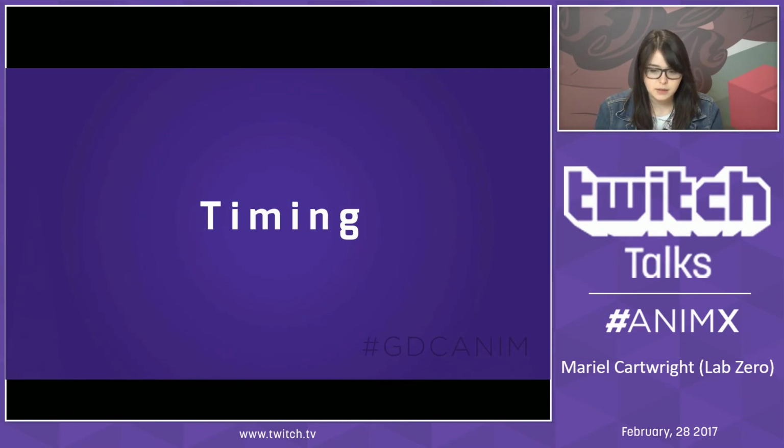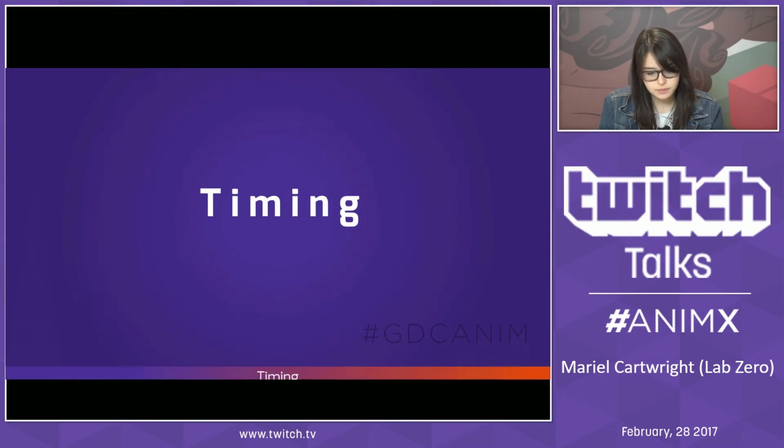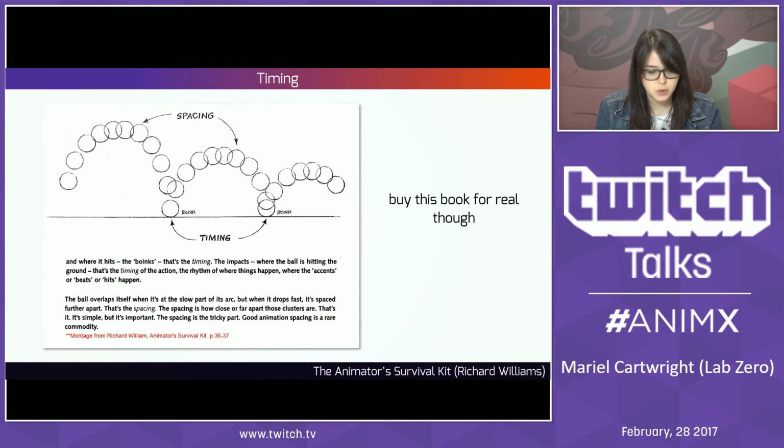So, timing is pretty straightforward. Timing refers to the number of frames used to convey a given action. When used well, it's a big part of what makes a motion look convincing. So let's go back to the bouncing ball. A bouncy ball might have less frames of animation because it moves very quickly, and a bowling ball might have more because it's heavier. Also related to timing is spacing, which is where the object is located on a given frame. Effective spacing is the difference between smooth animation and jittery animation, so it's an especially important principle to take note of.